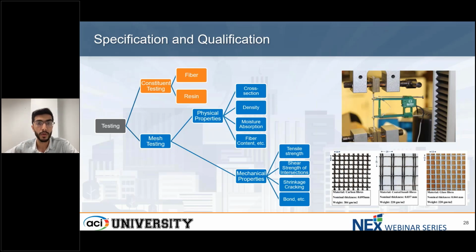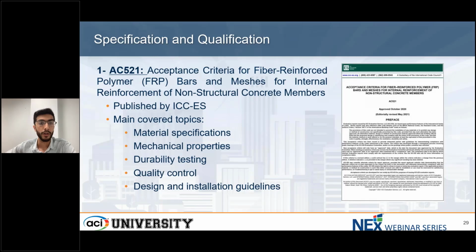The concept is the same as for the bars, the same for the meshes, but there are some specific tests, like shear strengths or the shrinkage cracking, that are mainly for the grid types and the mesh types.